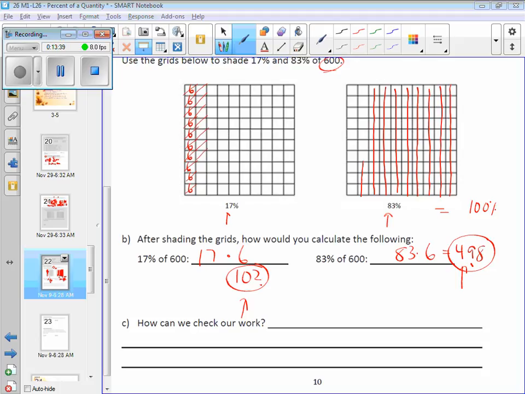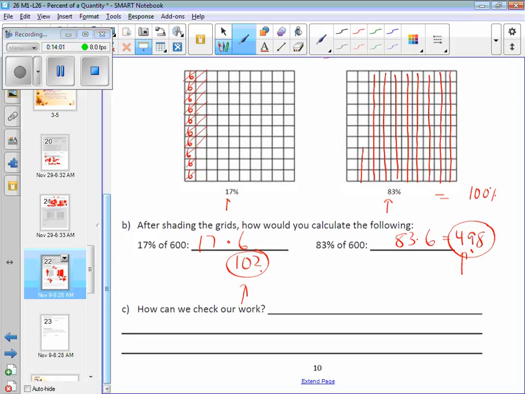But in the real world, when you do percent of a number, you're not going to have time to jot out 10 by 10 grids to figure it out. So I'm going to show you 2 more ways. Each way gets progressively easier. Method 2 is TRP. Easier than shading grids, believe me. And the third way, which I think is the easiest, but I'll leave it up to you, is straight multiplication.